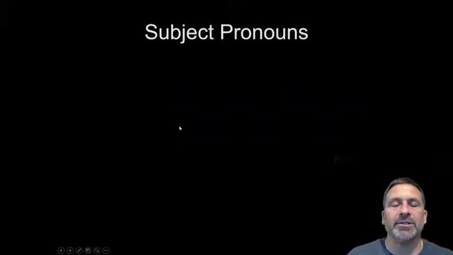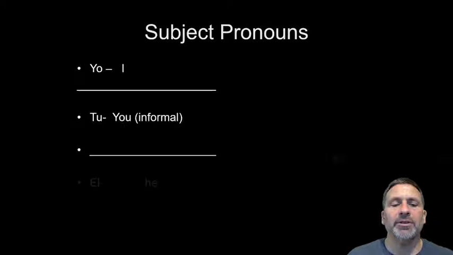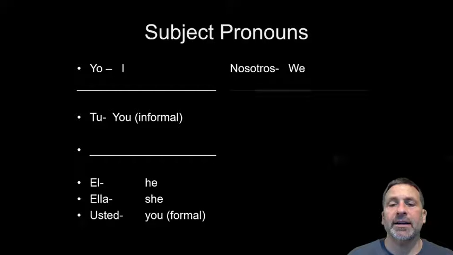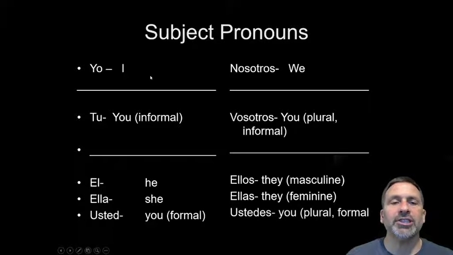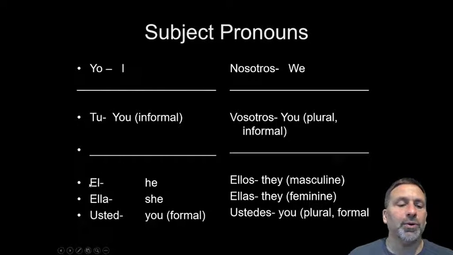Okay, let's take a look at the subject pronouns. We know that there are 6 different ways to conjugate a verb. I just want to review these with you really fast, so there's no confusion. So this is the yo form, the tú, él, ella, usted conjugation. We have the nosotros, vosotros, ellos, ellas, ustedes. And so those are 6 different ways to conjugate a verb.